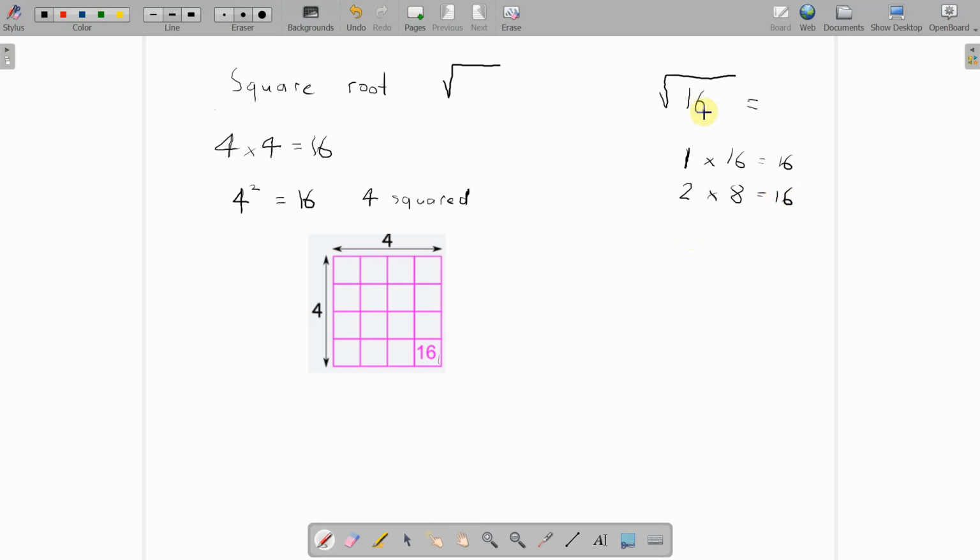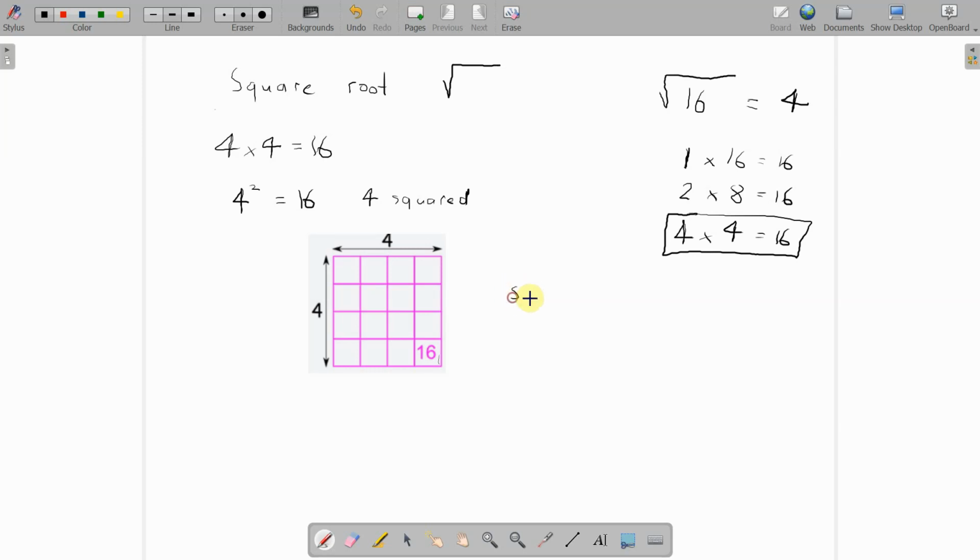3 we can't do because 1 plus 6 is 7, and 7 is not divisible by 3, so I can't do 3. We can do 4, because we've already seen that one. 4 times 4 equals 16. And I think that's all we can do. Yep. Now there's only one set of numbers here where we've got the same number twice, and that's this one. So there's our answer. What you do is when you want to find the square root of 16, the answer is 4. Because 4 times 4 is 16.